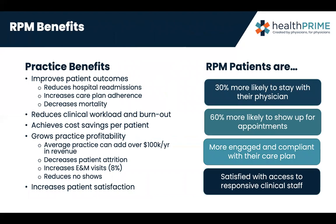We always want to talk about what's the benefit for the practice and the patient. As healthcare providers, the first thing is always our patients — we want to provide better care to them. Patients are more likely to stay with the physician because they feel really engaged. They're having conversations outside of just their regular office visits. 60% of them were more likely to show up to their appointments because they've been discussing problems and how to move forward.